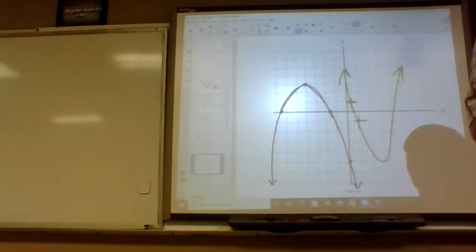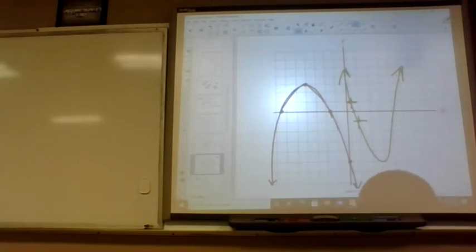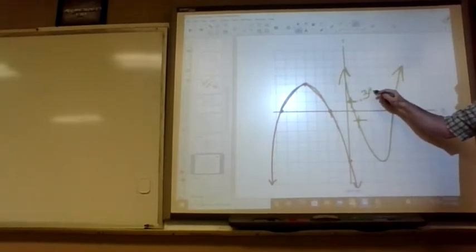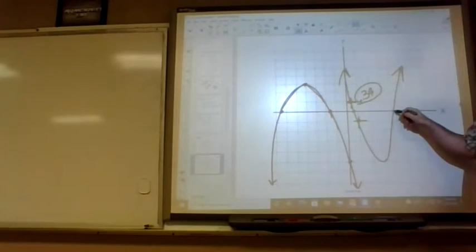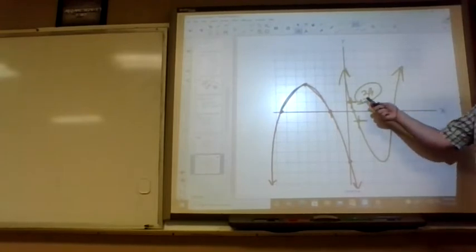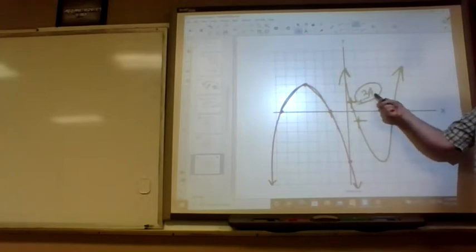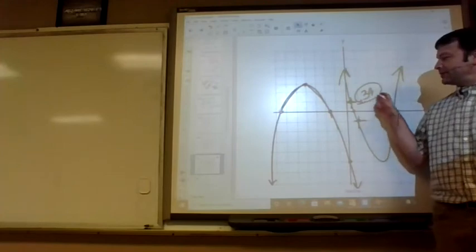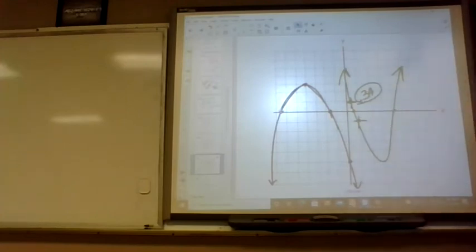Okay, 0.39 is the answer. This should be our first answer. So that's one of our answers. And then you have to do the same thing and find the other answer over here. We're rounding to the hundredths place, by the way, second decimal place. So 0.39, that's the x. 0.39 is the left answer, and we're supposed to go find this answer over here.